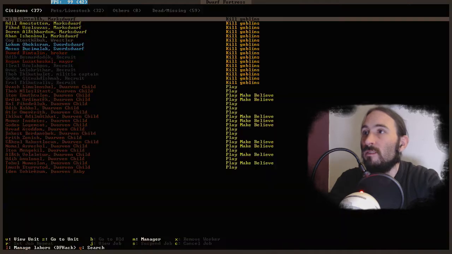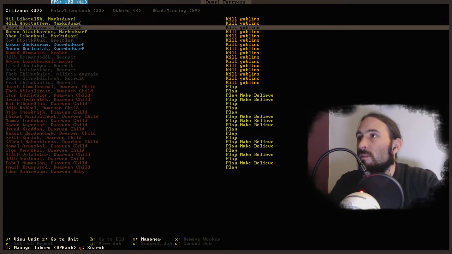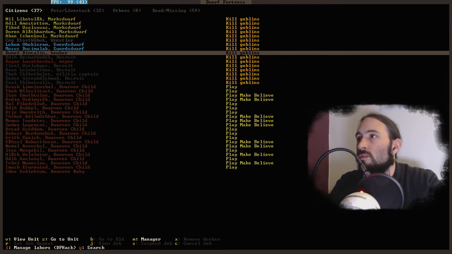You go to the unit list. Very good, very good. Okay, so Marks dwarves, Swords dwarves.